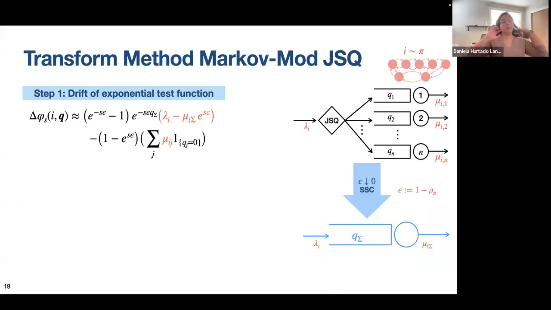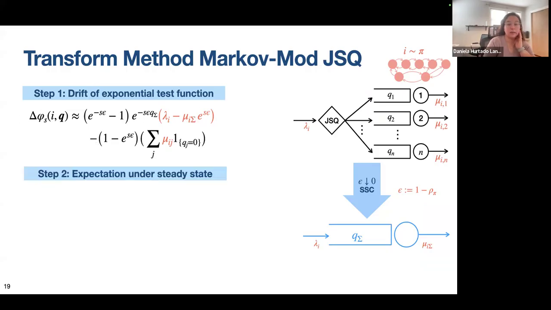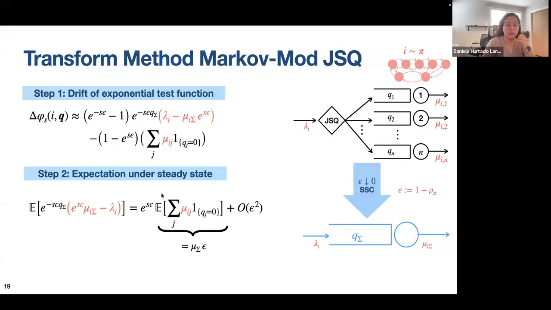We had this expression where we have the drift of my exponential function, and we want to take expectations. So if I take expectation at the steady state, we get the following expression. This is a 0, and on the left-hand side, I'm going to keep this one and move this to the right-hand side. I also canceled this term. We already observed that the right-hand side term is easy to compute. Now we focus on the left-hand side, and to compute this term, we're going to use the theorem.